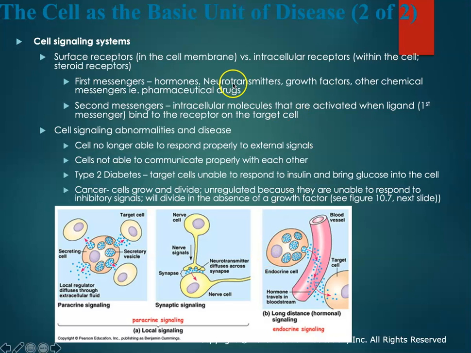So in terms of cell signaling, what do we mean by that? Remember, there are different types of signaling. I just want to give you an example to conceptualize what's going on here. A cell can release a signal: a protein, a peptide hormone, another type of hormone, a steroid hormone. In order to initiate its effect, it has to find its target cell and bind to its receptor on that target cell. Sometimes, if a cell releases something, it could just affect those neighboring cells. So that's one type of signaling.